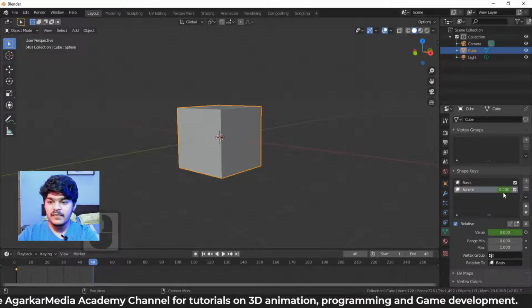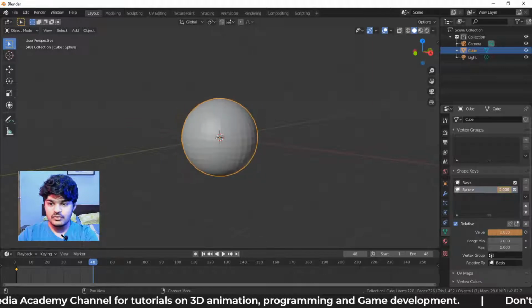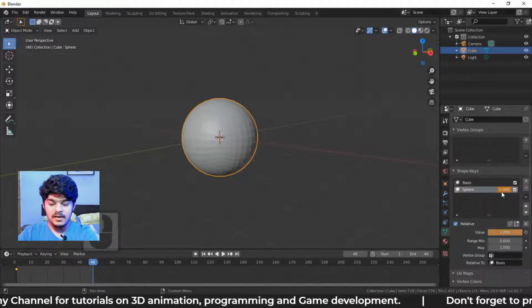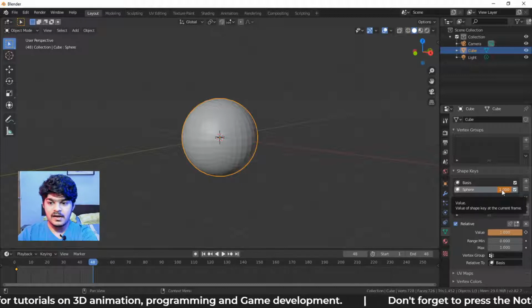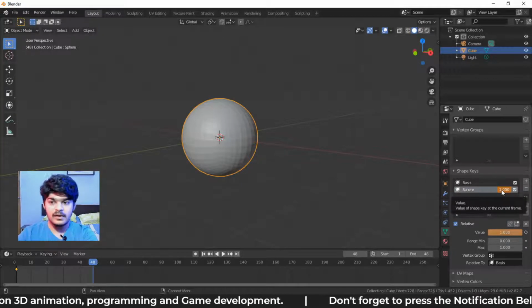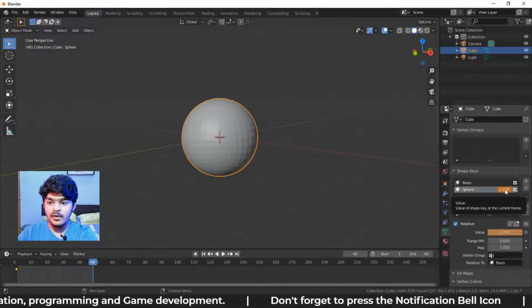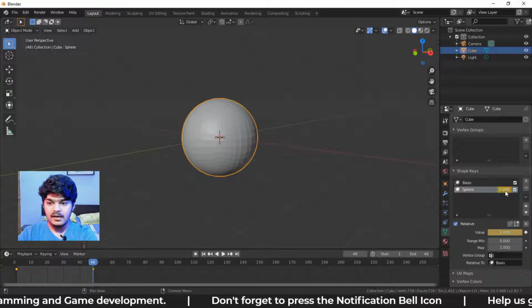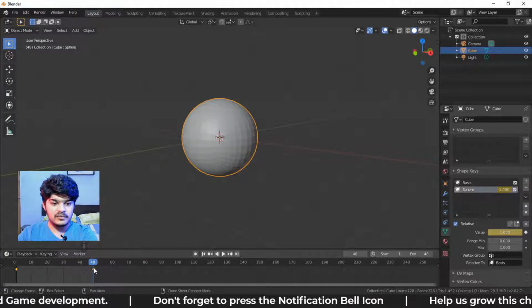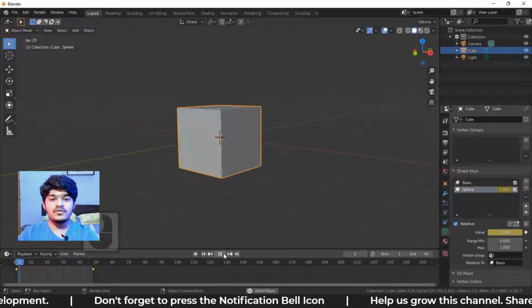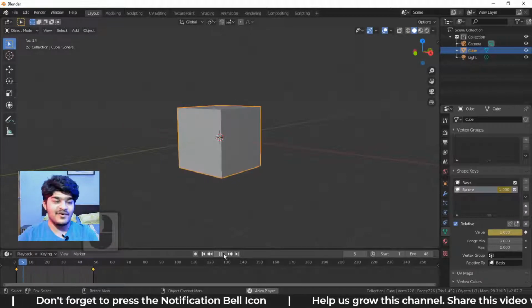Now I'm going to drag along to the last frame, that is the 48th frame, and now I'm just going to change it to 1. And now here you can see red because the value has been changed. Again I want a keyframe there, so by hovering the mouse over the value and as soon as I press I, again a keyframe has been inserted. Let's just play it. It's going to be very awesome of course.